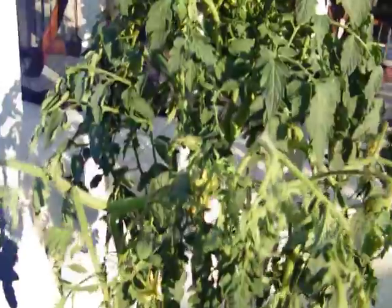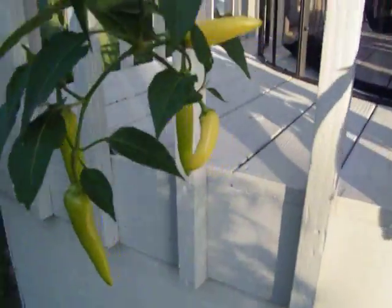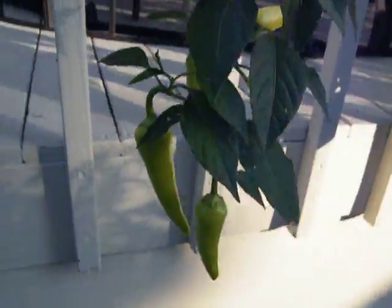These are my Better Boy tomatoes. They need some water. I haven't watered them yet today. Yellow bells. Some under there. They're doing pretty good. Pretty healthy. These are the sweet bananas. I'm actually going to cut a couple of these off tonight. Toss them in a salad.